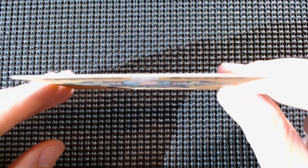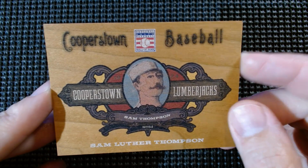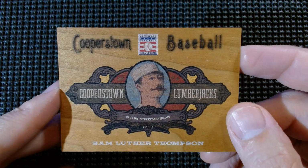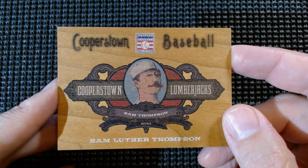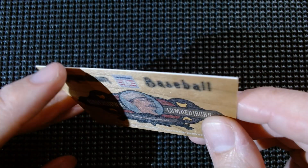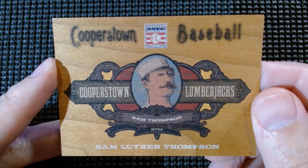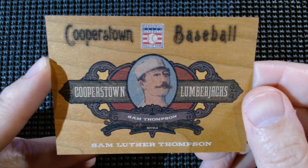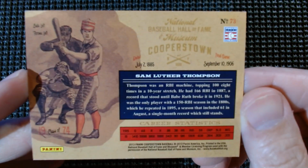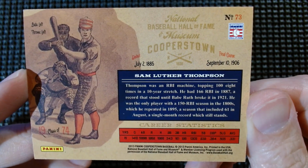And that is one of our Lumberjacks, folks. So Sam Thompson, that's cool. That's a different one. I don't have that. So not the greatest image of him, but still Sam Thompson on the Cooperstown Lumberjacks. Sam Luther Thompson. I love the wood card. So they got the little sheet of peeled wood over a regular card with that painted image on there, printed image, whatever. And these old school designs, which is super cool. Love those wood cards. So let's see what I have to say about old from 1885 to 1906. Sam Luther Thompson.